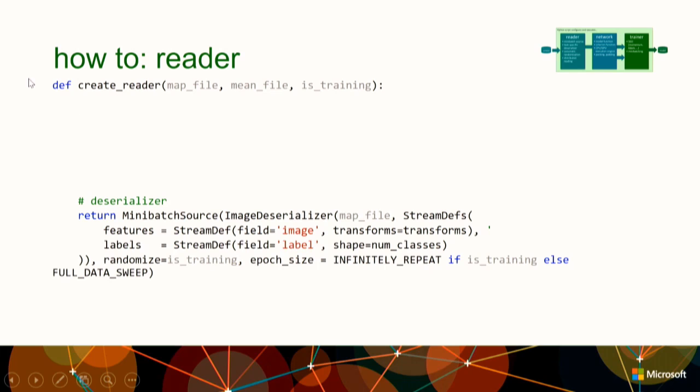In this case, what I'm doing here is this image deserializer takes a map file. We won't get into the details of that, but in the code, you will see this. It effectively maps the images to where they are located. And it takes a feature, which is the image in this case, and a set of labels that we already have talked about. And it has this many labels, the num classes. This is a transform parameter.